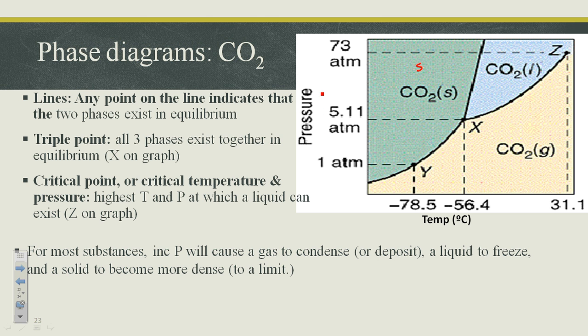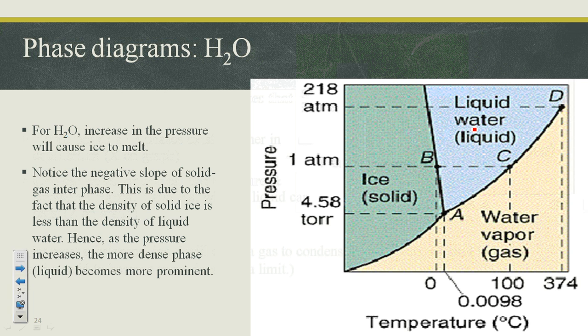With an increase in pressure, the solid phase is becoming more prominent because as you increase the pressure, it compacts the phase, or goes towards a higher density phase. So as the pressure is increased in most substances, the solid phase becomes more pronounced because that is more dense. But that's not the case for water. For water, the liquid phase is more dense than the solid phase. So as the pressure is increased, the liquid phase becomes more prominent and the solid phase becomes less prominent. This is called a negative solid-liquid interface of water. This is a very peculiar thing that happens in water, and this is how water's phase diagram is different than most other substances, because in water the liquid phase is more dense than the solid.